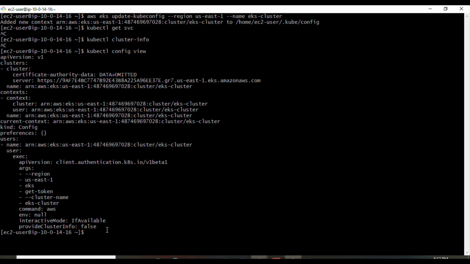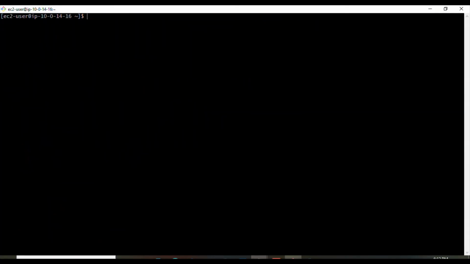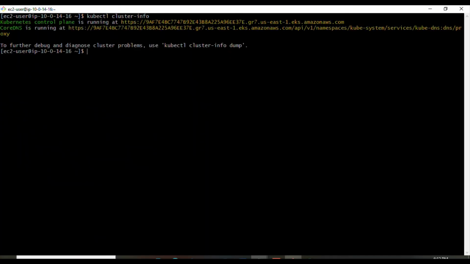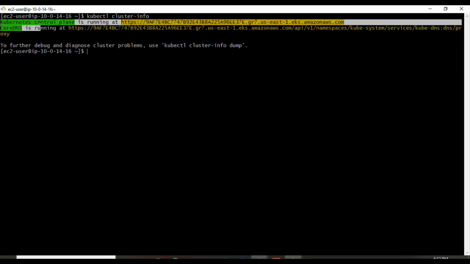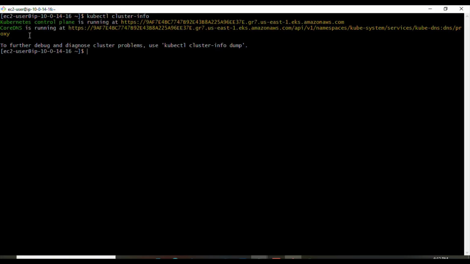kubectl will actually work this time, so let me clear this, and then run kubectl cluster-info, and you can see it is working. This is the Kubernetes control plane and the URL where it is running. CoreDNS is running at this URL, and that is fine. Let's check the other, kubectl get svc.